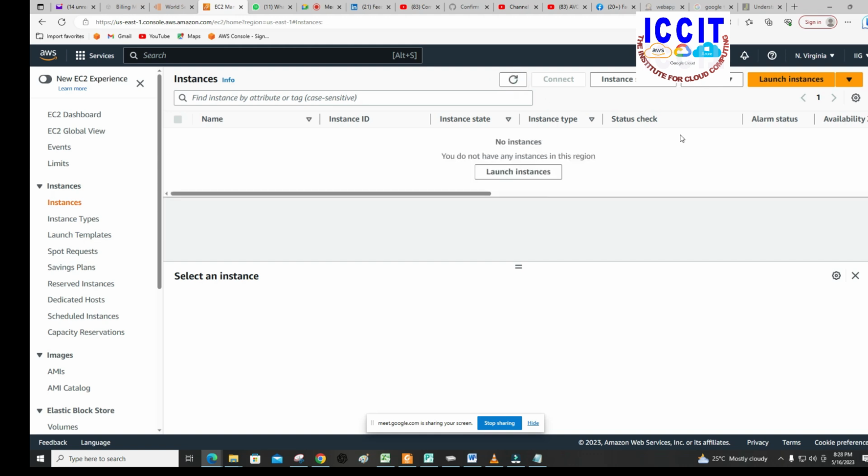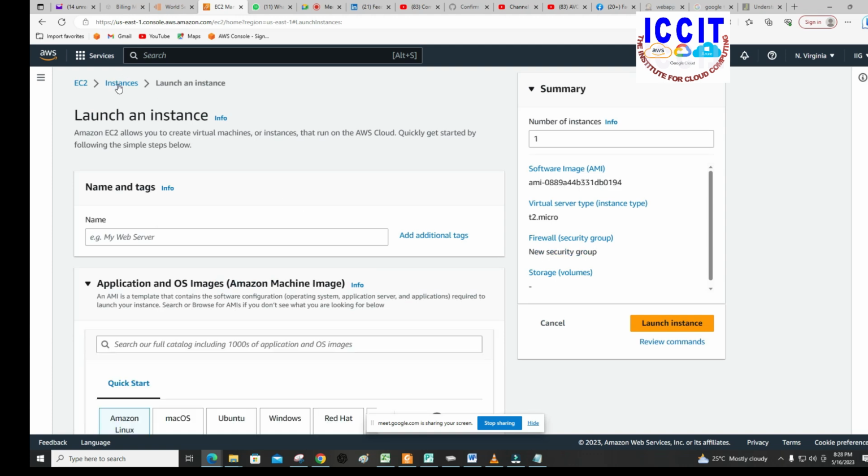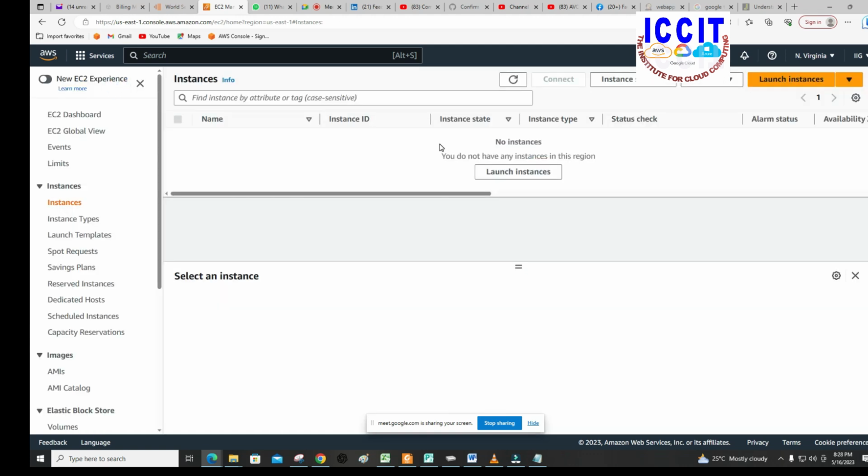Generally, when you want to create an instance, you just click on launch instances, and then you start creating your instance, right? But we have created a template where we can create our instance from it. So how can we create our instance from this template?